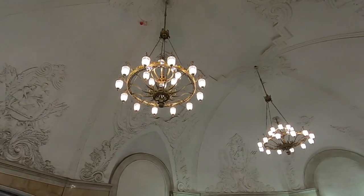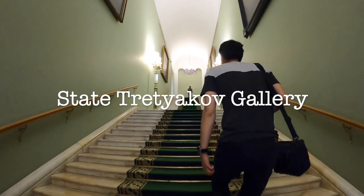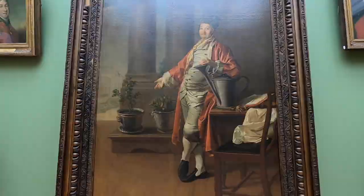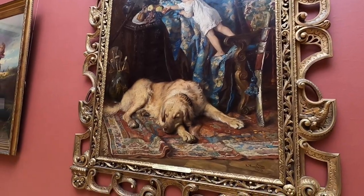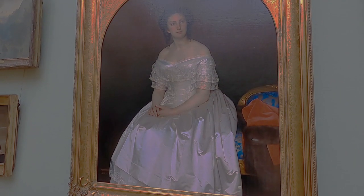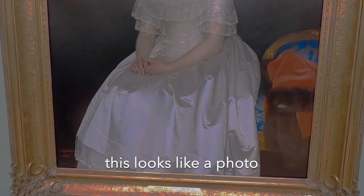We took the metro to the Cathedral of Christ the Saviour, then walked to the State Tretyakov Gallery. There we found an actual photo of me proudly showing the two houseplants I managed to keep alive. We have a game we like to play at art galleries called Spot the Doggo — fortunately this gallery had a lot of doggos. The game can also be applied to cats. One of my favourite paintings was this 1851 Zaryenko called Portrait of Warren Silva — it looks like a photo.